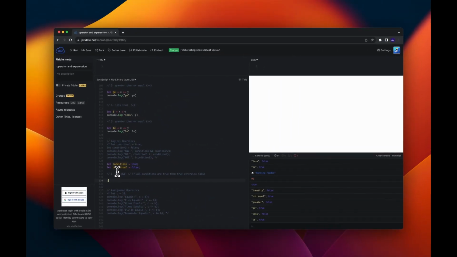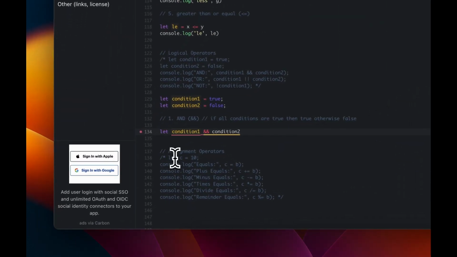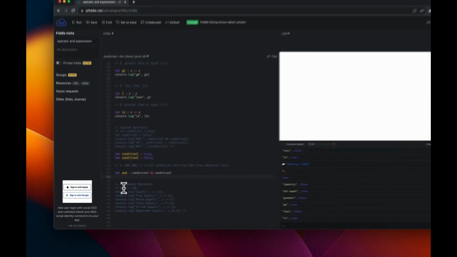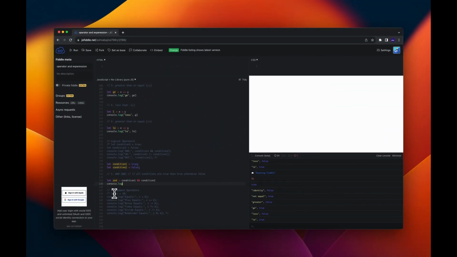Here if I say condition 1 and condition 2, it should return false. Let's store it into a variable, let's call it AND, and if I console log it, I should get false. Yep.